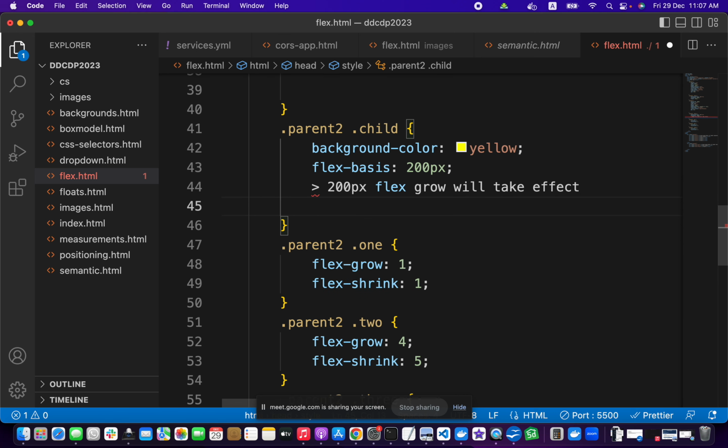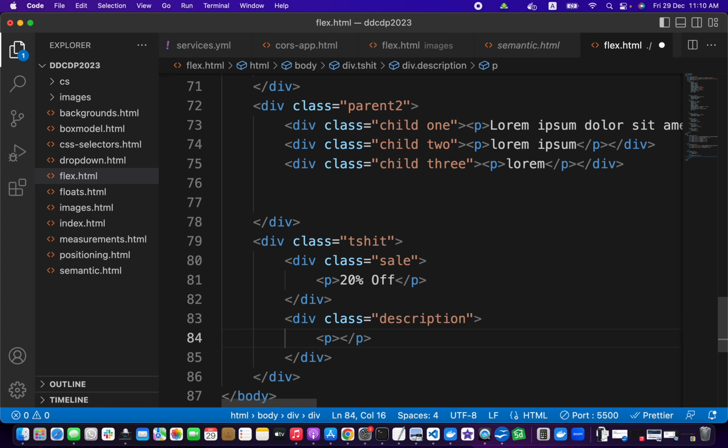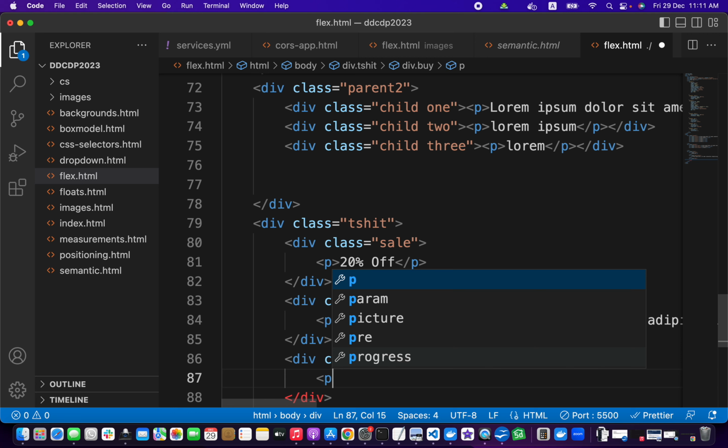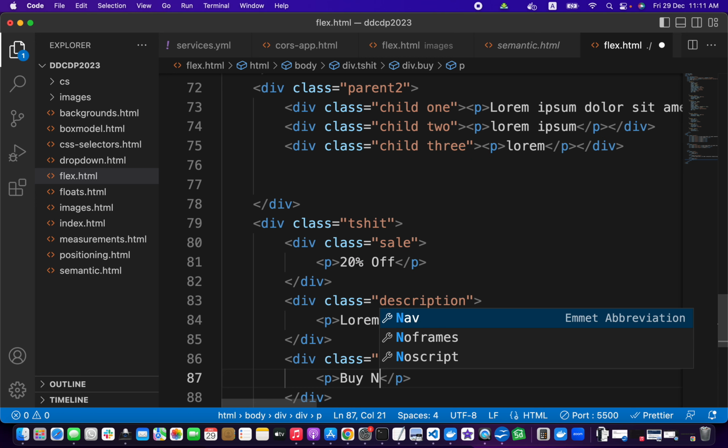Then we have div class equal to description, so some paragraph, and then we have a button at the bottom, for example, which is just a link for now.